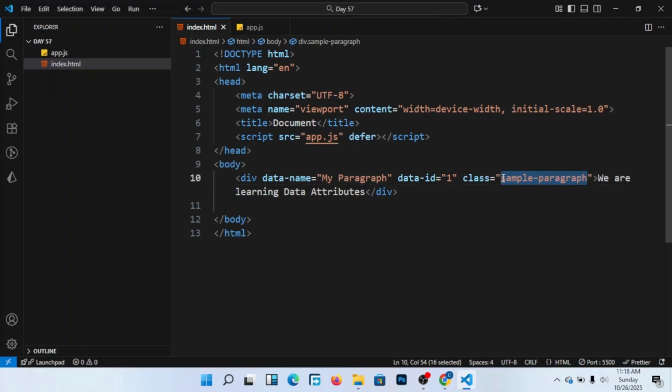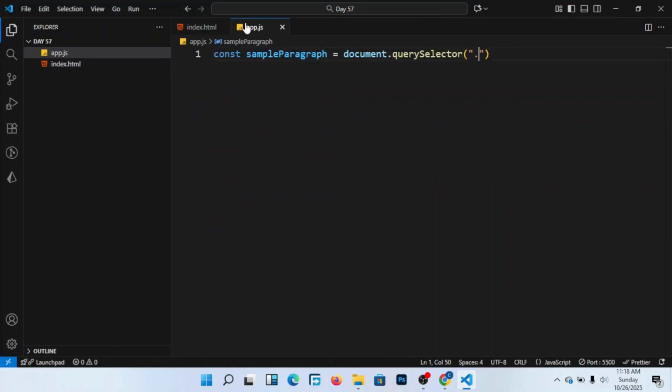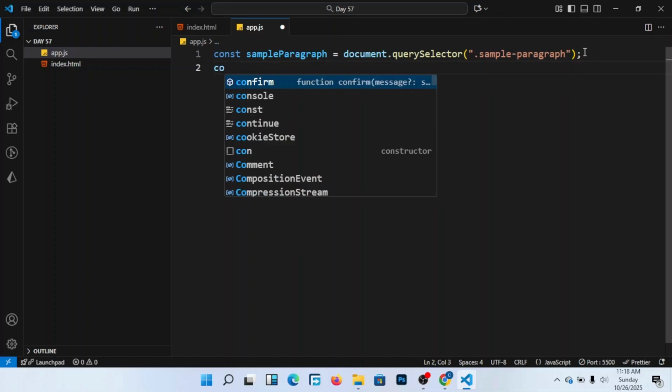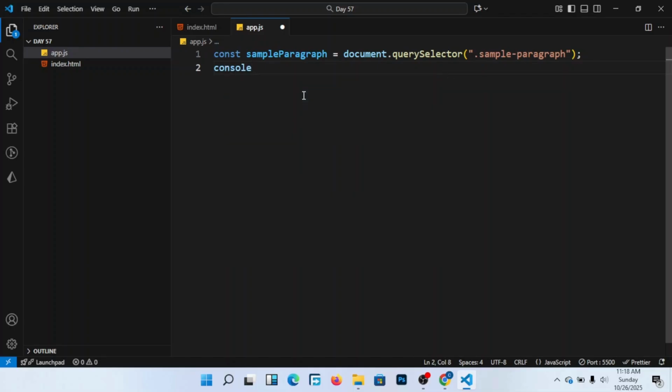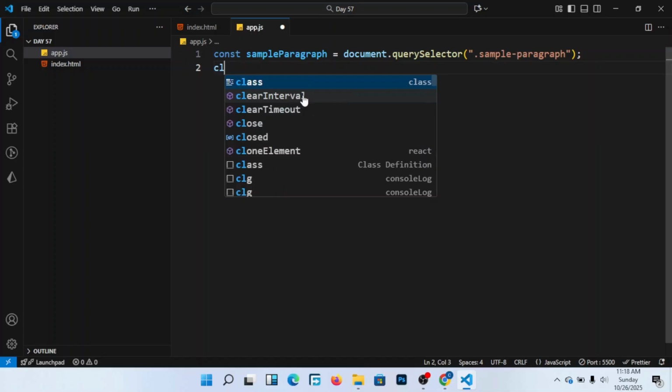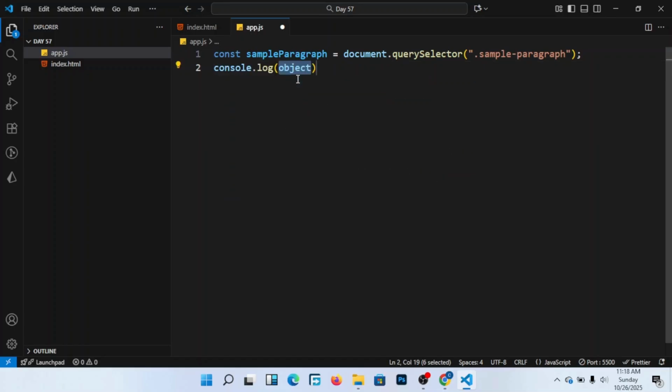Then I put console.log and put sample paragraph, as you can see, it's like that.